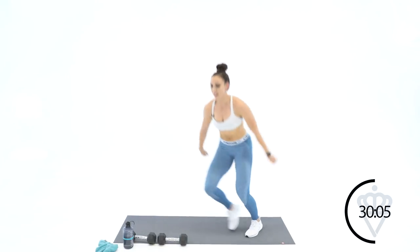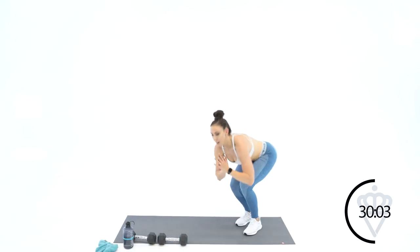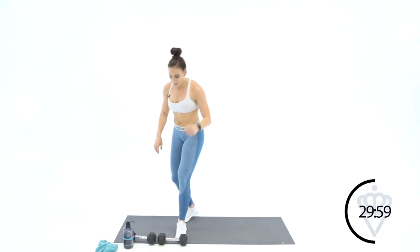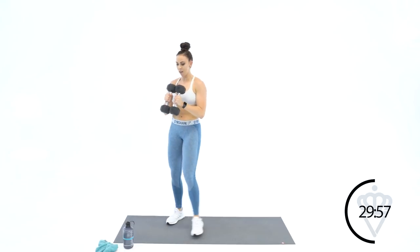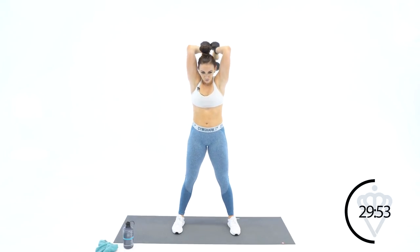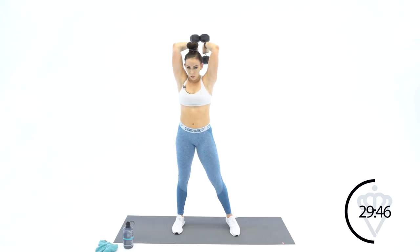That's it, 7, 6, 5, 3, 2, 1. Grab your dumbbells, triceps, overhead, let's do it. Catch my breath sometimes too. I'm chatty at first and then it slows down for me.